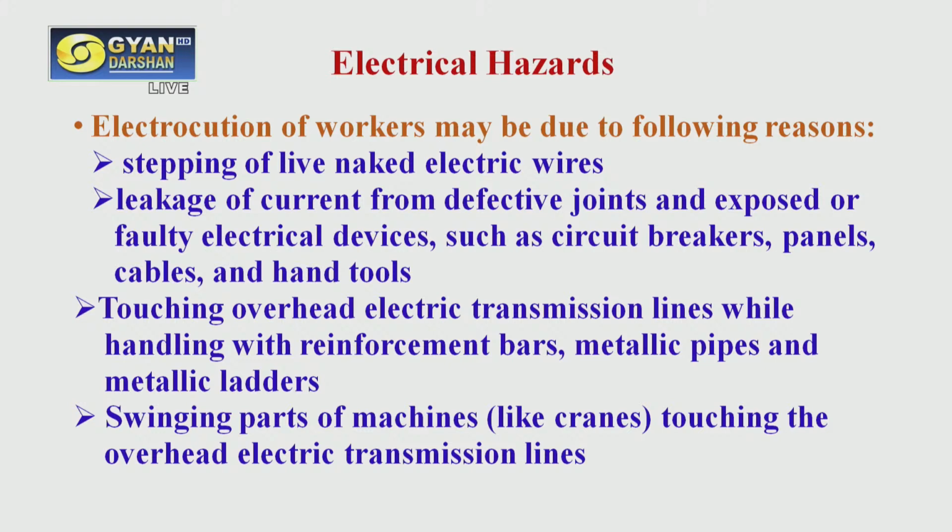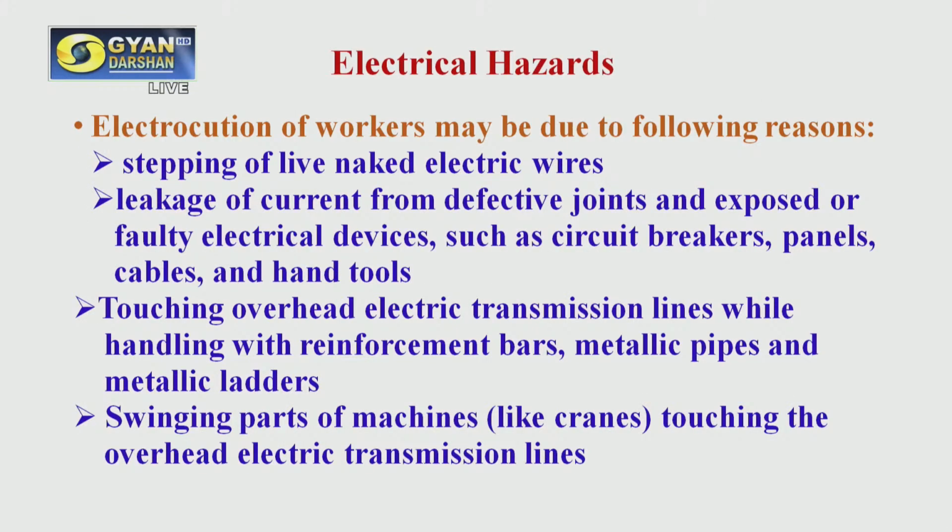Then there may be chances of touching overhead electrical transmission lines, because when the workers are working at a height, if there is a naked electrical transmission line nearby and the worker is not careful, then he or she can touch that naked overhead electric line. So there may be chances of accident due to that.